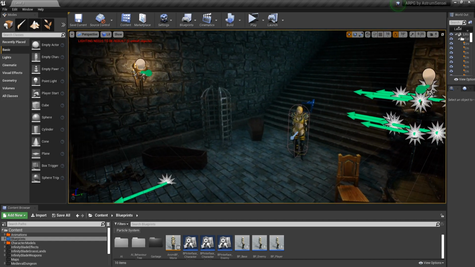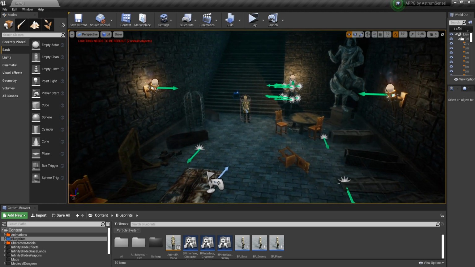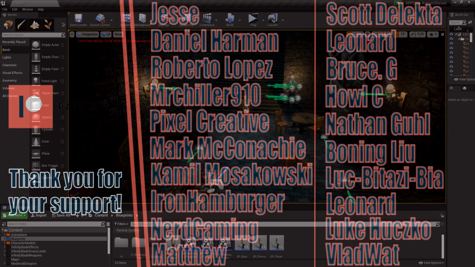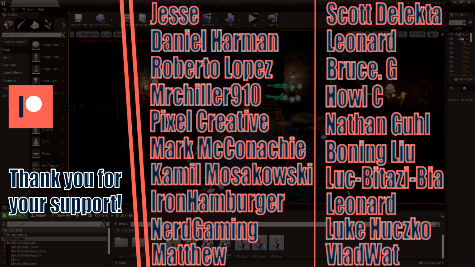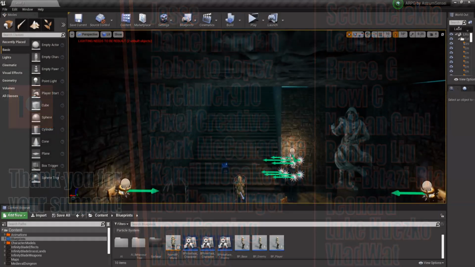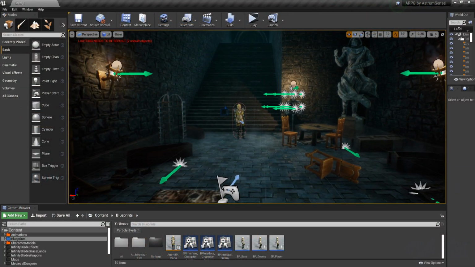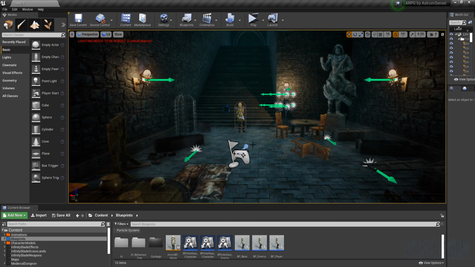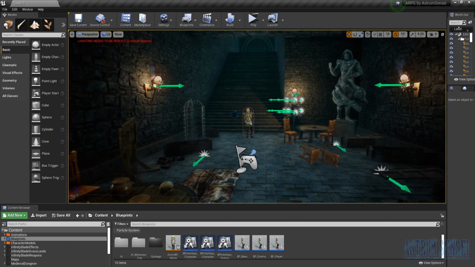So in today's video we are going to be adding dodging, and this is going to be taking more than one video. For now we are going to do a simple dodging animation with a brief time where we won't get hit even if the enemy is hitting us. I think it's a neat way to start our dodging mechanic. We're going to do this basic dodging and then improve on it and add more functionality, like a dodging blend space based on what direction you're dodging to, or something like that. So we are going to get started.